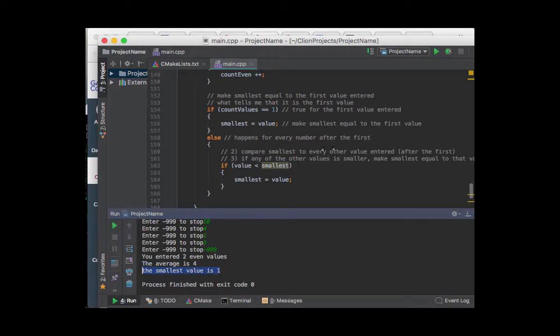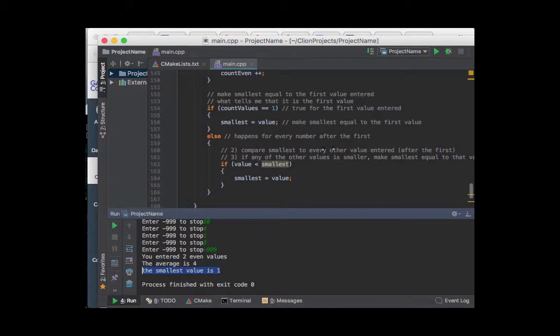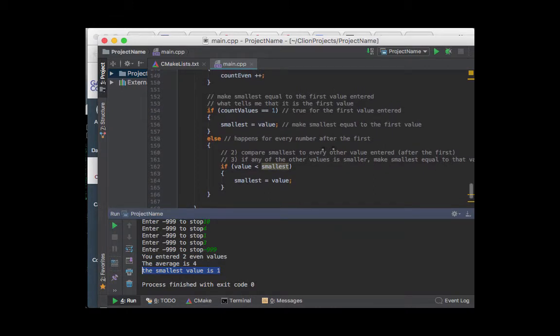Okay. How do you think you're going to find the largest? Same logic with the largest value. All you got to do is make a variable largest, flip the sign around to find the largest. Same thing. You're going to make largest equal to the first value entered, same way we did here.